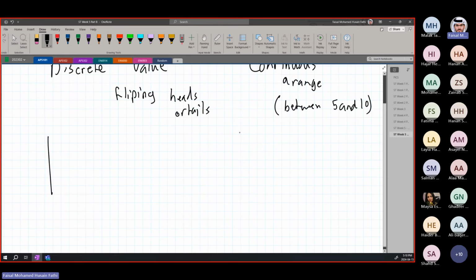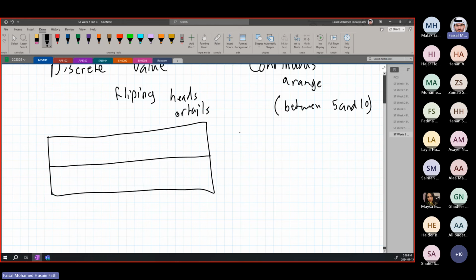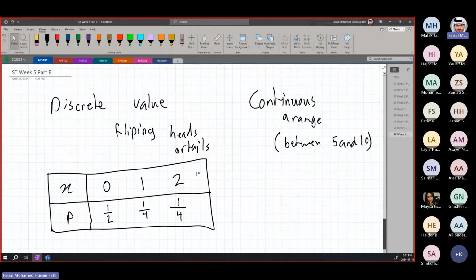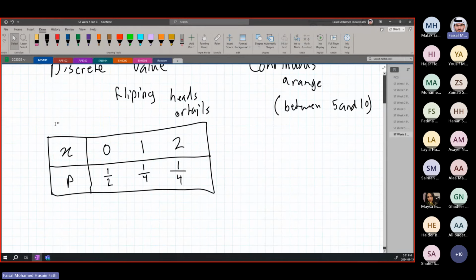Discrete, usually they would form a table and you would be able to solve it easily, where here they will give you your X value and here they will give you your probability values, all right? So for example, heads or tails, so you're going to have 0 and 1, all right? And if you're flipping twice, 2, and I will explain this in a bit, and you will say the probability of each is a specific probability, so this is half, this is, I think, 1/4, and this is half again, or 1/4 again. So it's going to be a specific number of probability, and I will explain this in detail in a bit, but this is how it would look. I just want you guys to see how it would look. So you'll have your X, the number of outcomes, the successful outcome that you're looking for, and you'll have them in a specific number.